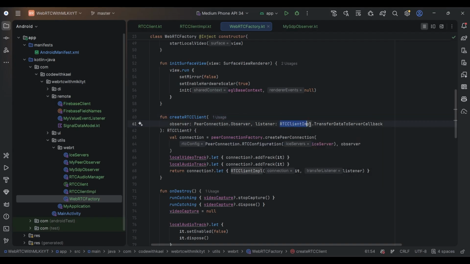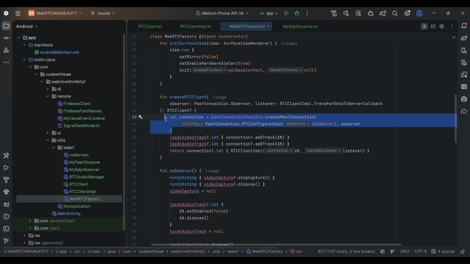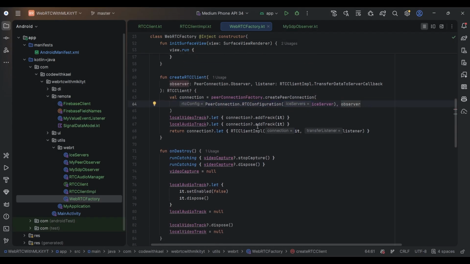And then callbacks for WebRTC to know if any ICE candidate is generated or any session description is generated. And so we pass everything using these function variables. And then all we do is create a peer connection using the createPeerConnection function and the peer connection factory instance. And then for the configs, we simply pass the ICE servers and the observer to it.